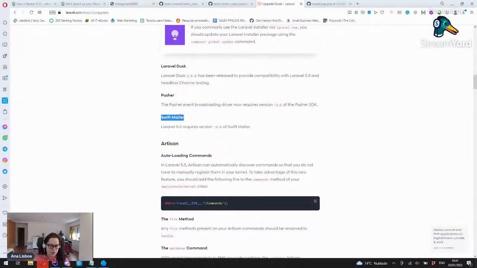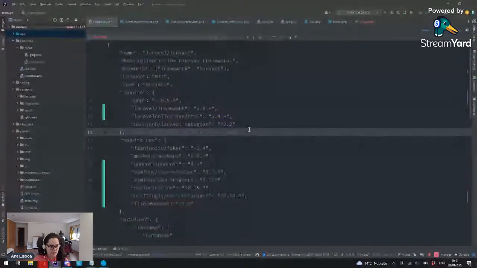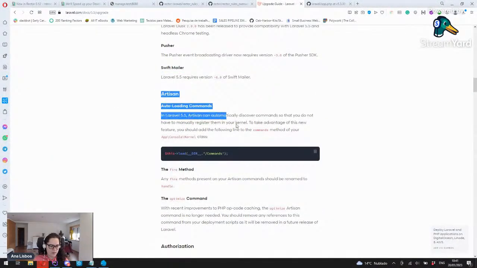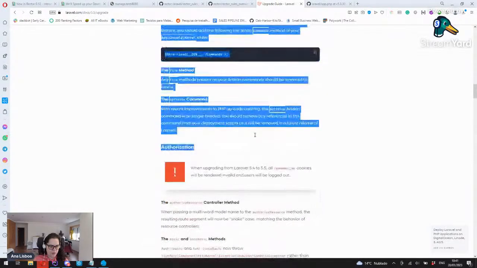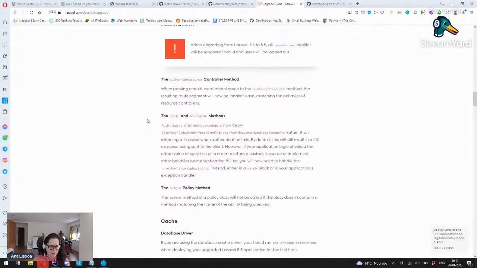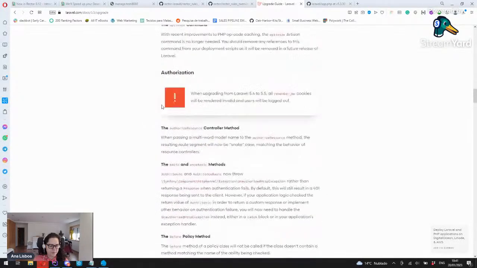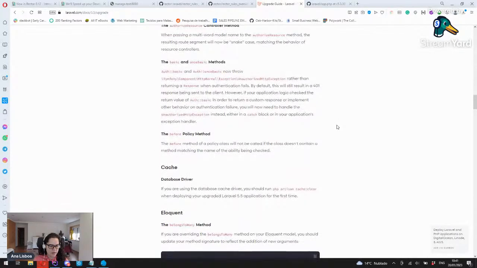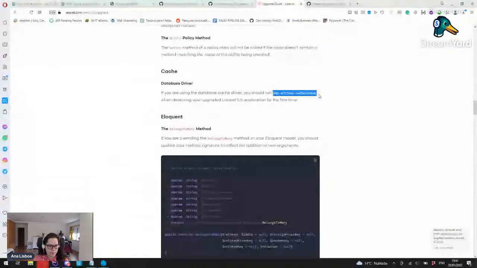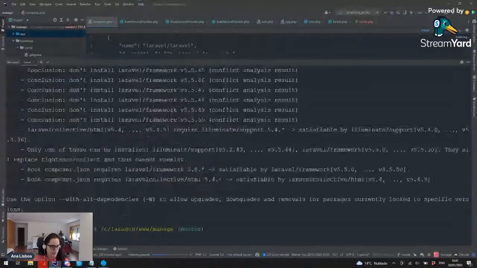Swift. It should be a Laravel dependency, so yeah, not in the project. Artisan, I'm not having any custom commands. I'm not using authorization like that. Cache. Yep, I'm using a database driver. I think we should be safe and run that command.